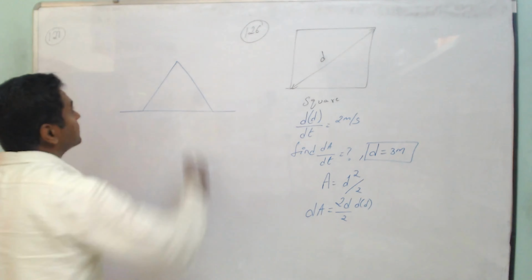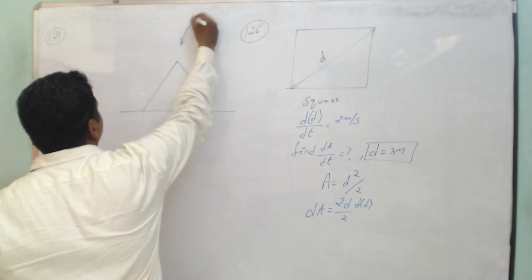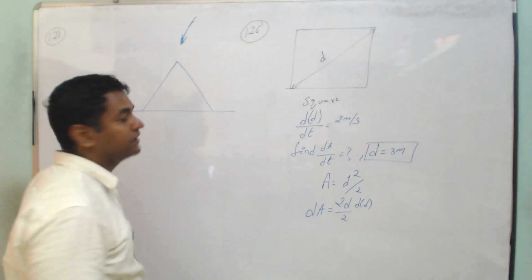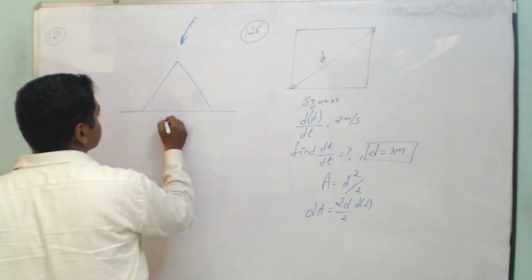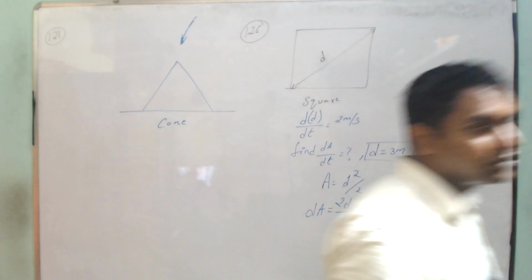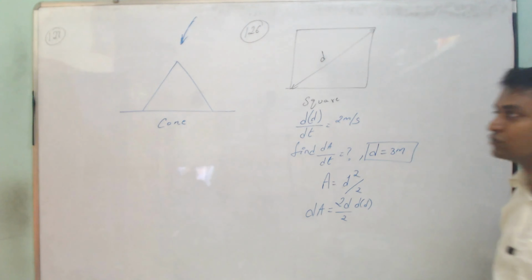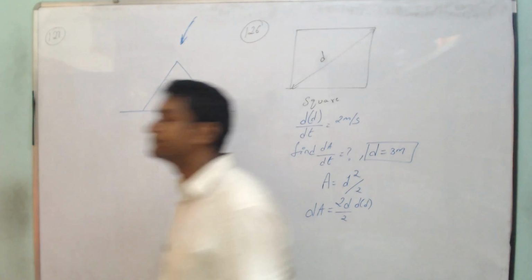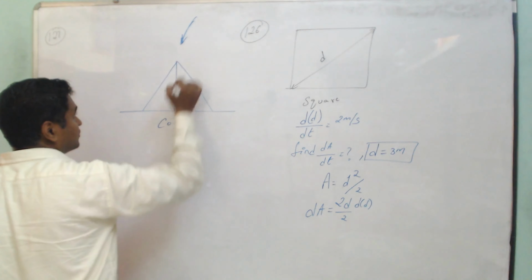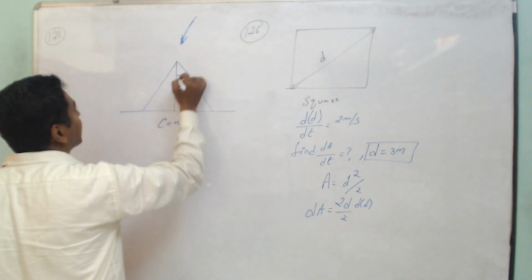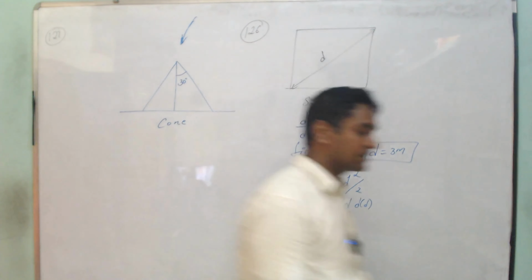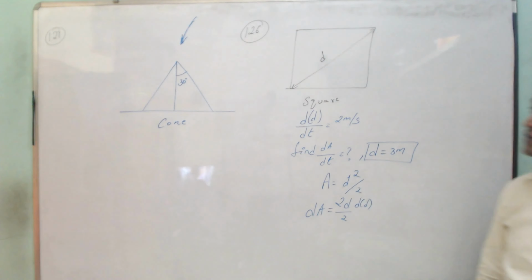Question 6. Sand is being poured on the ground. And the sand on the ground takes the shape of a cone. I could have said I have a cone, but I made a background story. The cone that is made is seen to have a fixed angle of 30 degrees. That means this 30 degrees is always the same irrespective of how much sand.